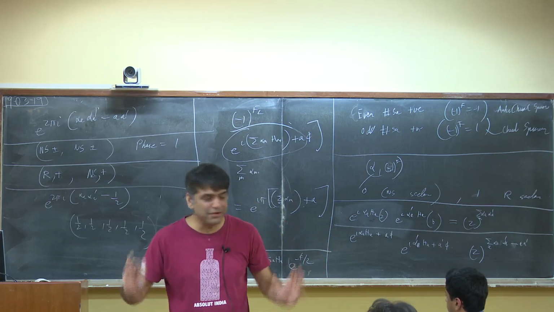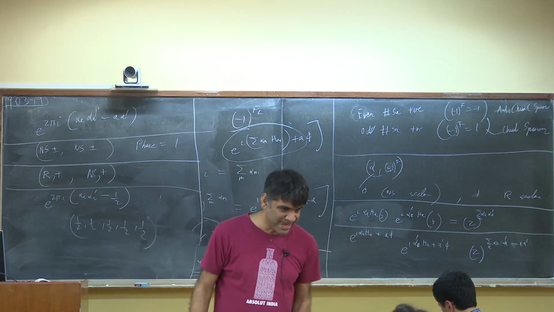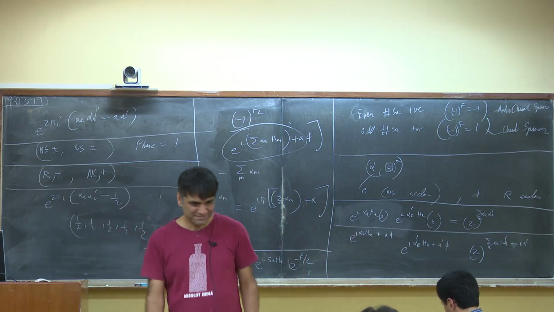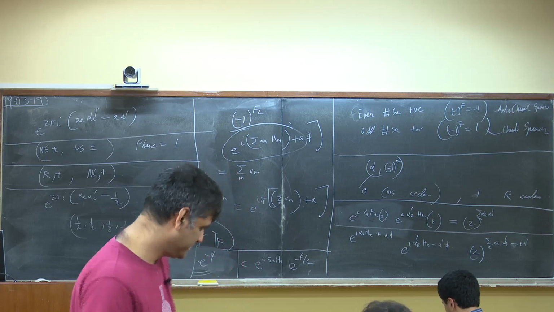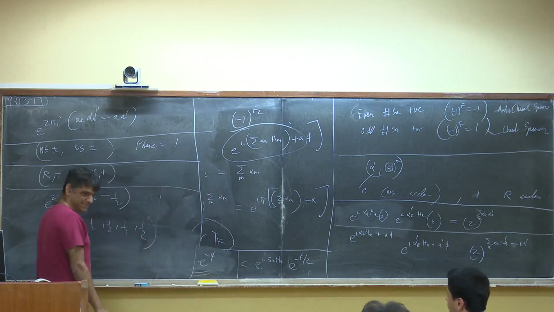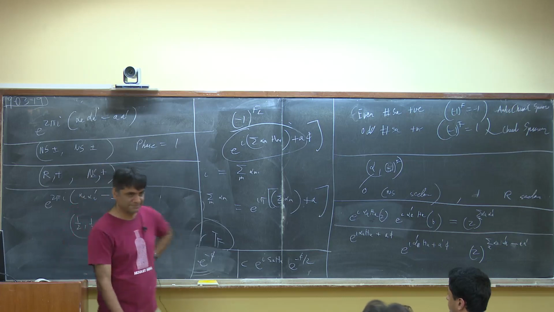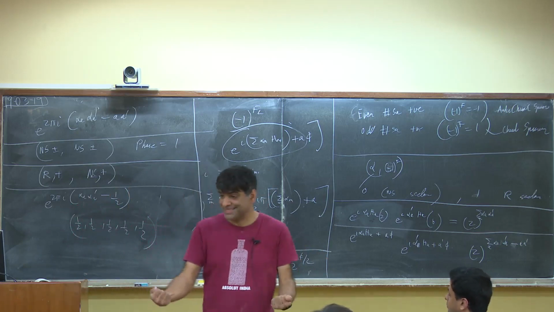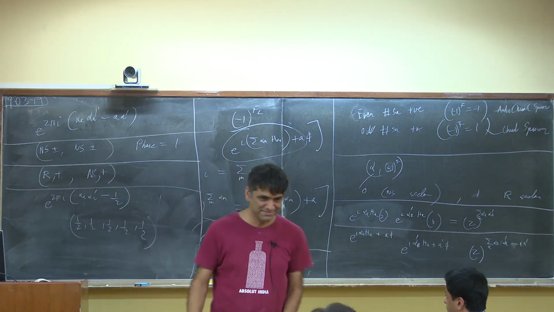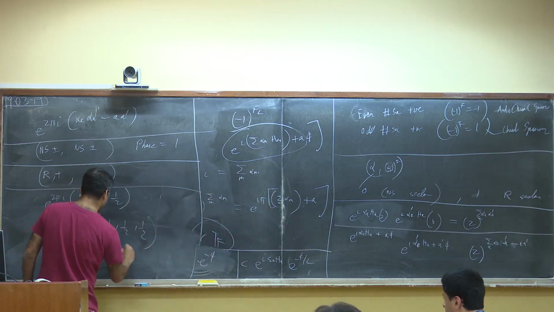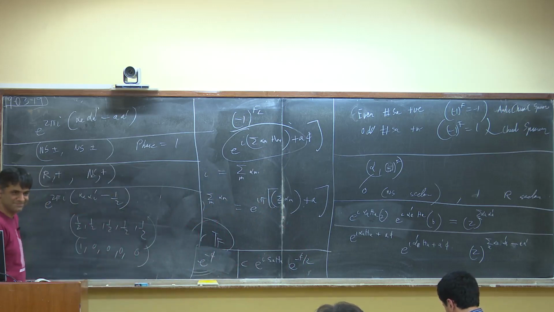Is this clear? The NS vacuum is fermion number minus. The NS vacuum was c times e to the minus phi. And c had nothing to do with fermion number. And this plus means the fermion number plus. So the vacuum has fermion number minus 1. So if we want an NS plus state, the simplest state would be one psi. Let's say that we had 1, 0, 0, 0, 0.